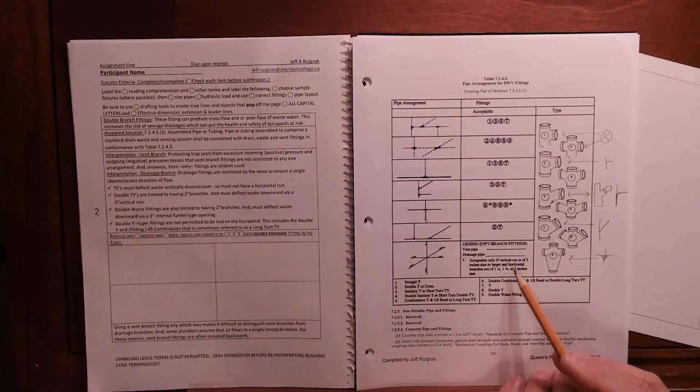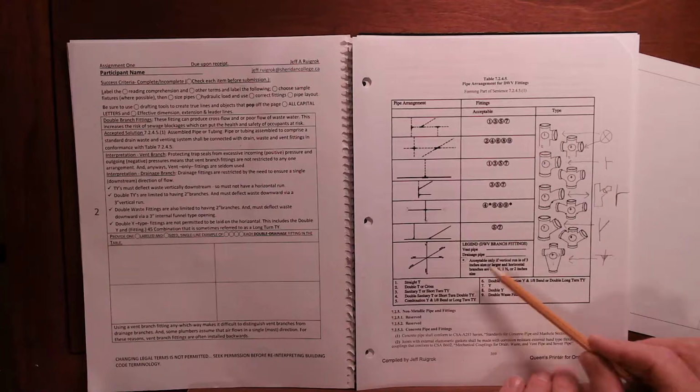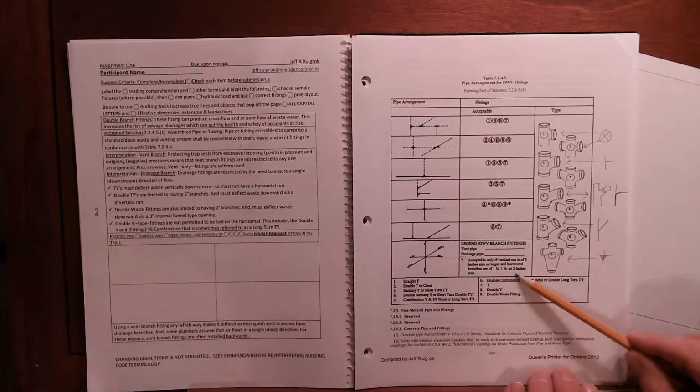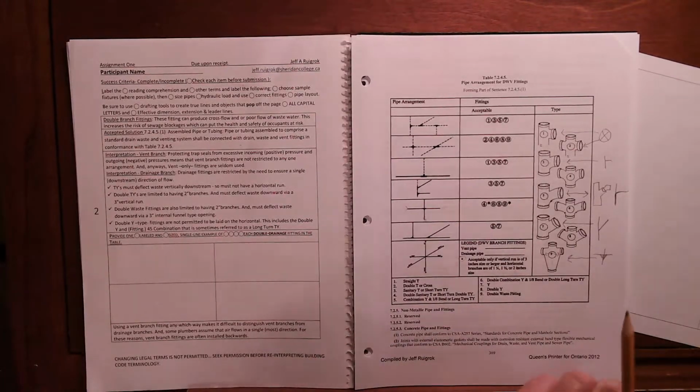So your challenge is going to be to draw these four double branch fittings and get all this information included in your drawing. That's it for now.